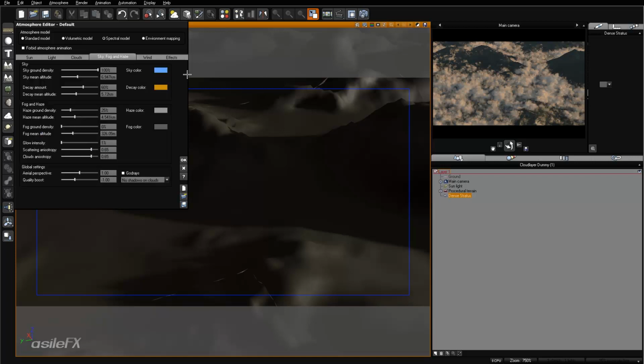But if we want to get all the shadows matching, there's two ways. We can either go back to the volumetric sunlight, or the faster method, if you don't need to cut out the atmospheric, and you just need to project shadows onto the clouds, then use the project shadows on clouds option.